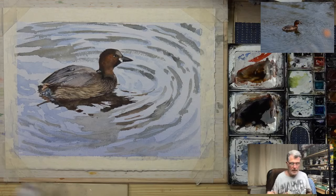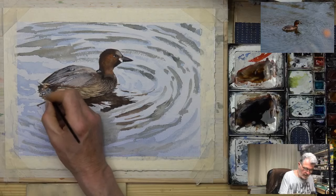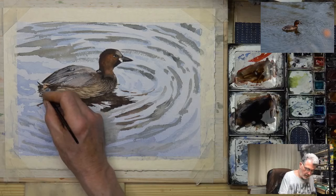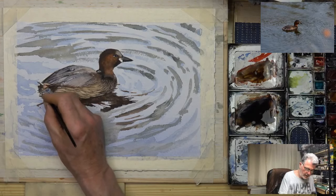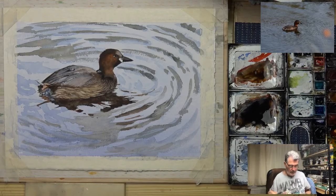I need to put in a little bit of a cooler shadow also just under here, because it's not quite being enough as it is. So I'm going to put that in and let that come down, and then I need to put some gouache into that to make that pop. Okay, that's fine. We are almost there, pretty much. I mean, the water, I don't think it's a big problem. It's not too bad at all. We could always do better.